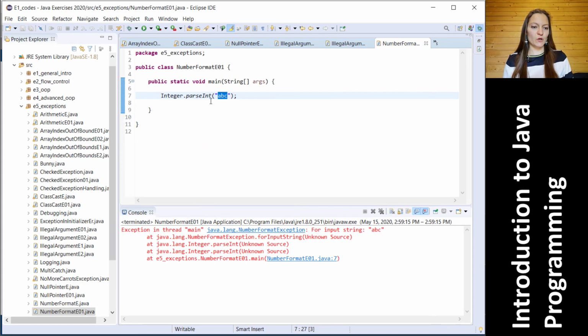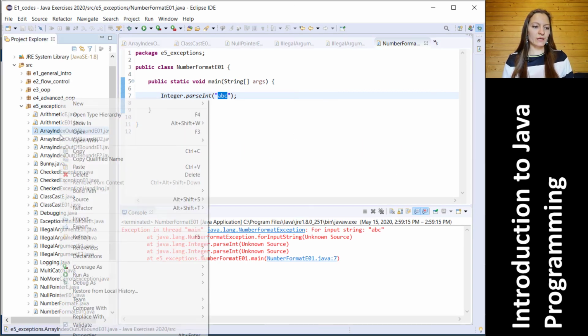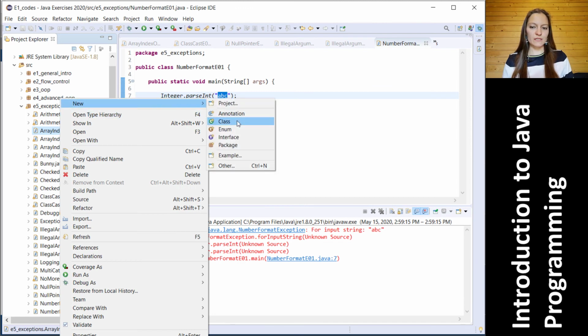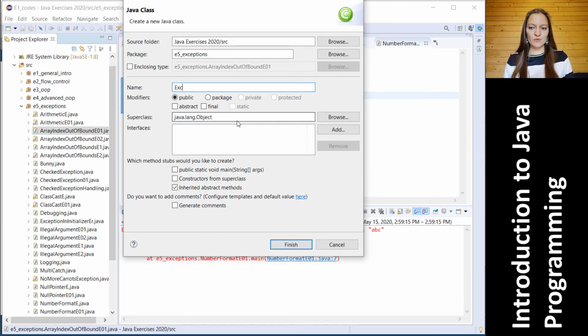So now let us open our Eclipse and create a new class called ExceptionInInitializerError.